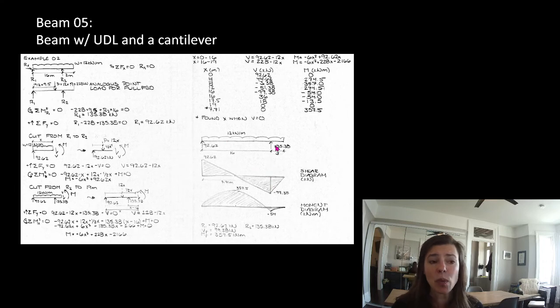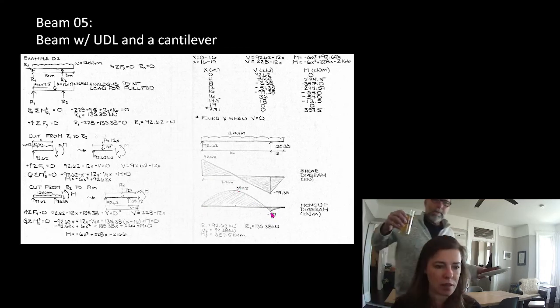Okay. This one had a cantilever, so it was a little bit different, but our shear was the worst at our supports. So maybe that's a better way to talk about it, is saying that the shear tends to be worse at the supports. And maybe I'll even go update that comment for you guys, because it really seems to be the worst at the supports here. And our moment is worse at the midspan here. It looks like there's something funny happening where our support was as well here.